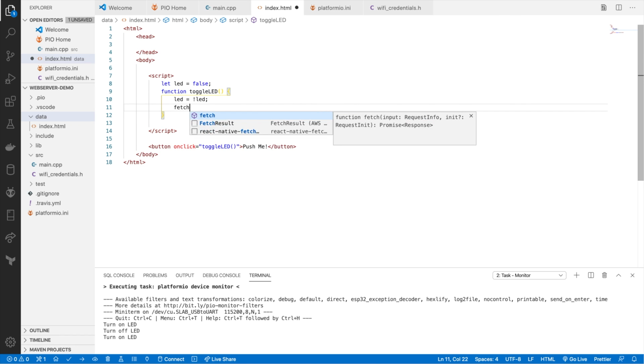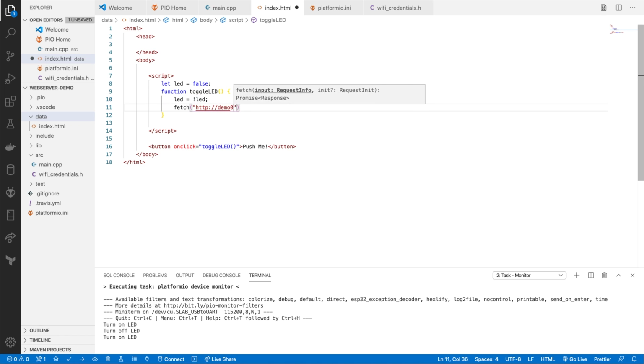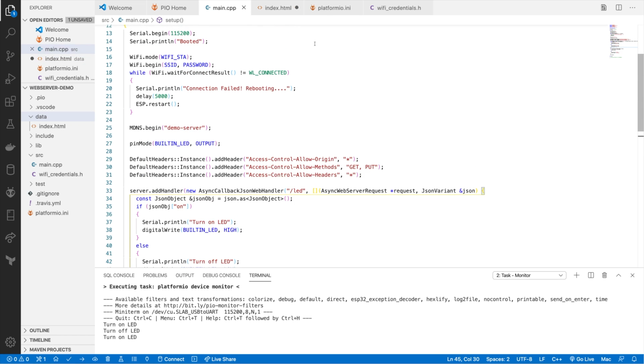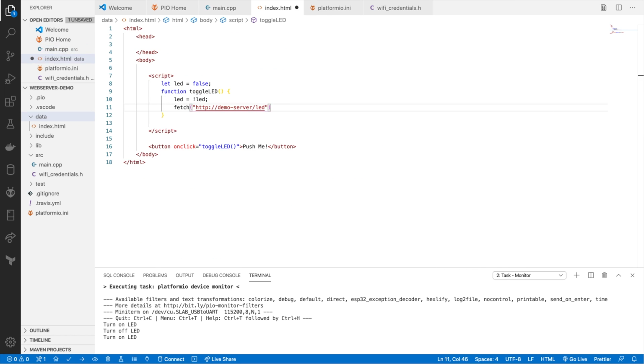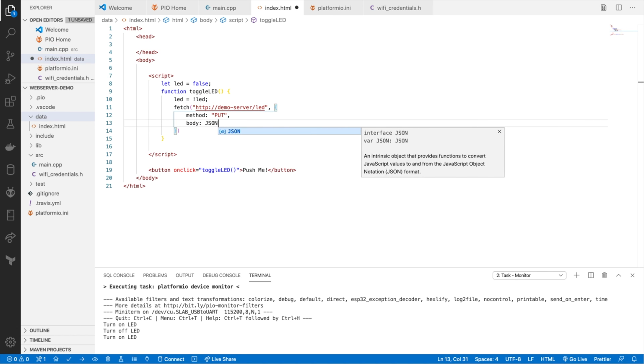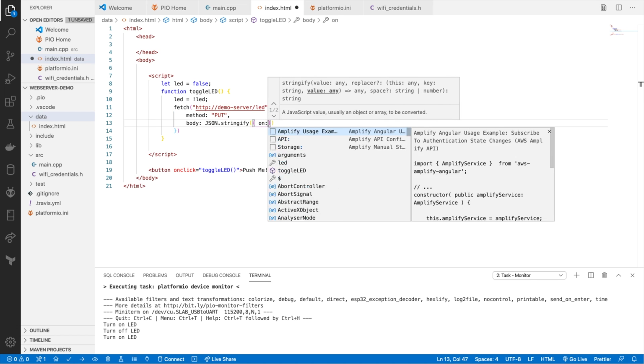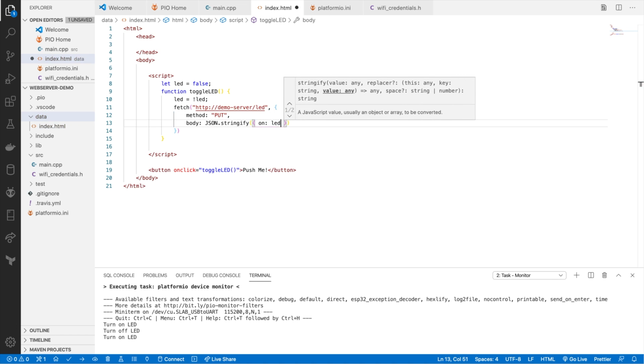And then we'll just send a request to our demo server, to the LED endpoint. And our method will be a put method. Our body will be some JSON, and that will take an on parameter with the value of our LED variable.